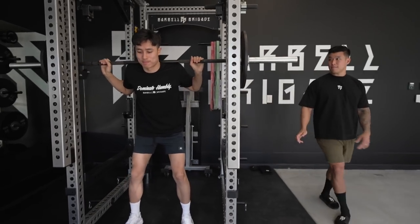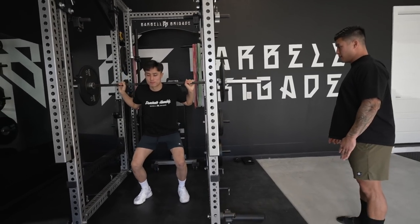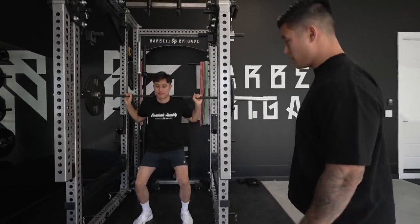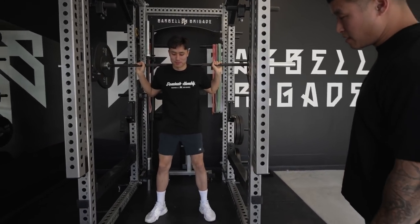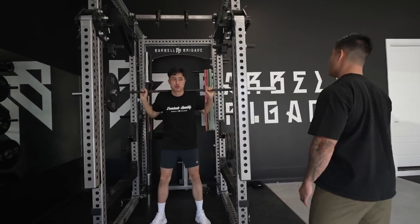Big air. Yep, sit back. There you go. Come up. Nice. Make your feet a little bit wider. Okay. And then point your toes out. Yep. Come up. Awesome. And rack.